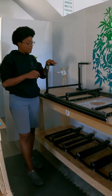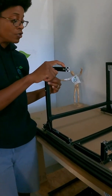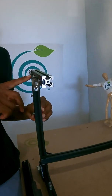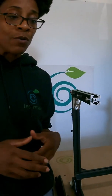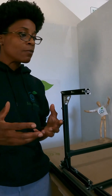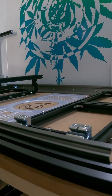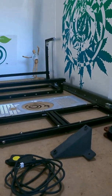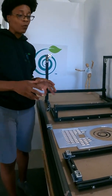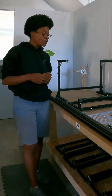The frame is made out of what's called aluminum extrusion, and it's T-slotted aluminum extrusion. And the reason why we went with T-slotted was because it has a lot of adaptability. You can add components anywhere you need to. And as some of you might know, this is just the very beginning for us. We want to add additional sensors, do different measurements, and with this capability of using T-slotted aluminum, we could place sensors anywhere along the path of the plant. It's going to be really exciting to kind of see where that goes.